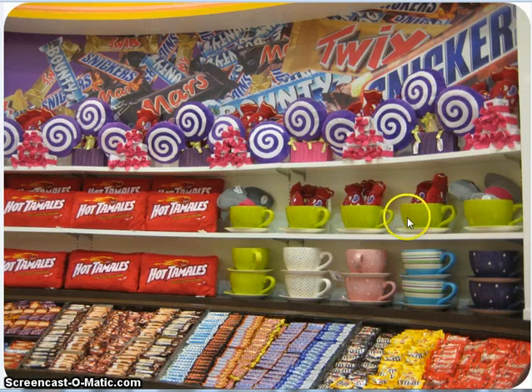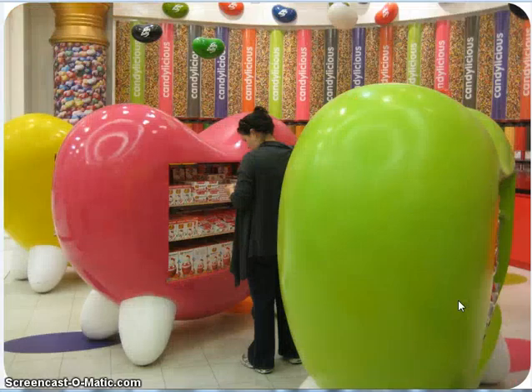I thought these were really cute — these really big coffee cups with the coffee platter. These are pillows. I thought these were cute, and these are pillows as well. My sister actually has one of these — it's huge and I think she's using it as a planter. That's my sister.